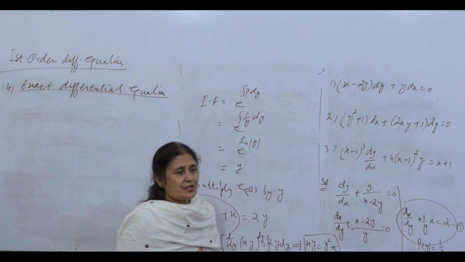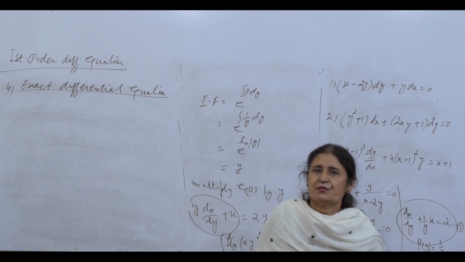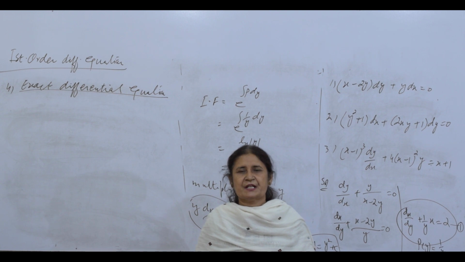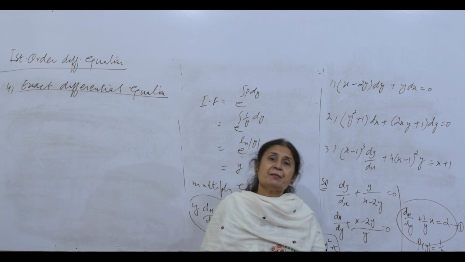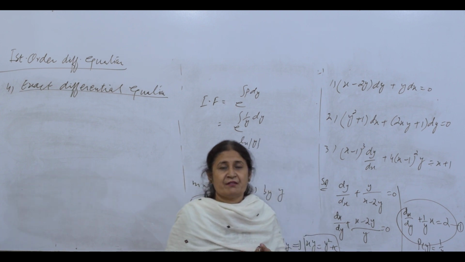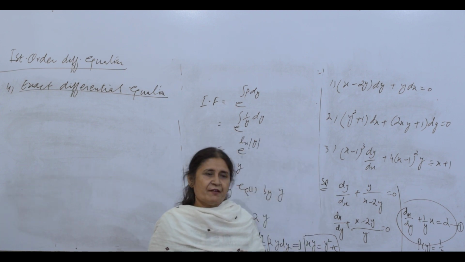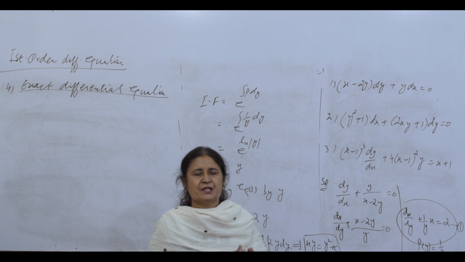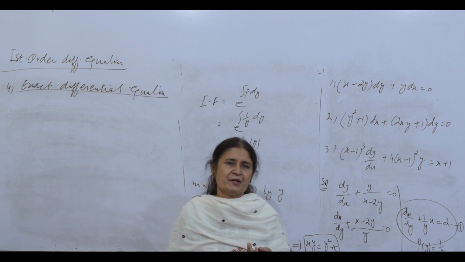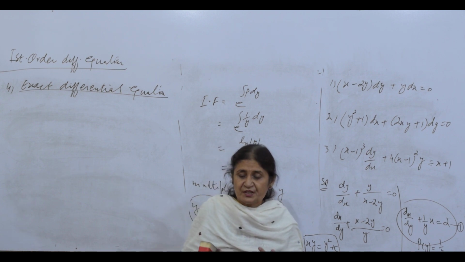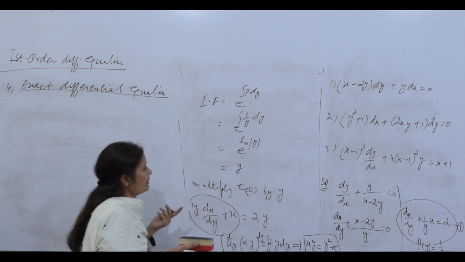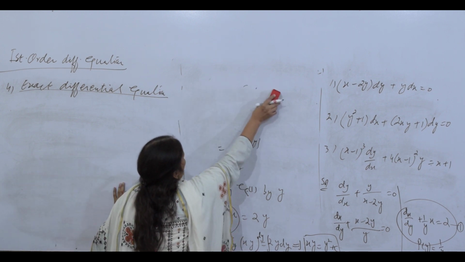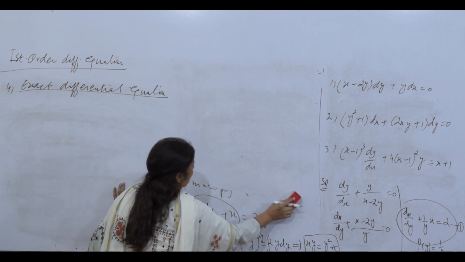So we have discussed first order differential equations. One method is variable separable, second is homogeneous, third is linear, fourth is exact. Sometimes one question can be solved by a couple of methods. So you can have a couple of methods for solving one single question. In the exam it is not mentioned which method you are following, so you can use homogeneous or linear or whatever it is. Make sure you understand this.